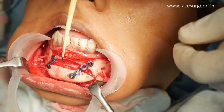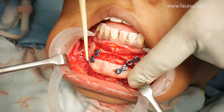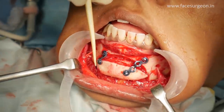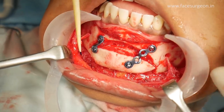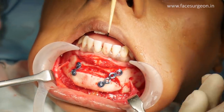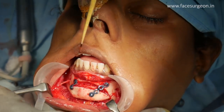Now it's not yet fully done, because I still don't have a pointy chin, and for this lady, a pointy chin will look good. You can see the two cornu, I call them, like projections for a broad chin. I'm going to retain this one, and then I'm going to take off this part and shape it up, and then go all the way posterior after the angle on both the sides and include the jaw sculpting and the angle osteoplasty and osteectomy for better V-line.